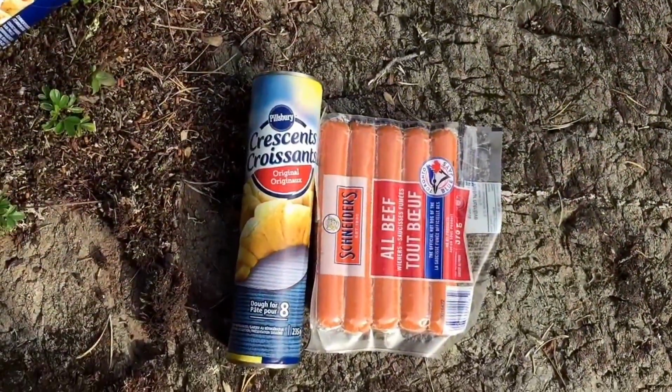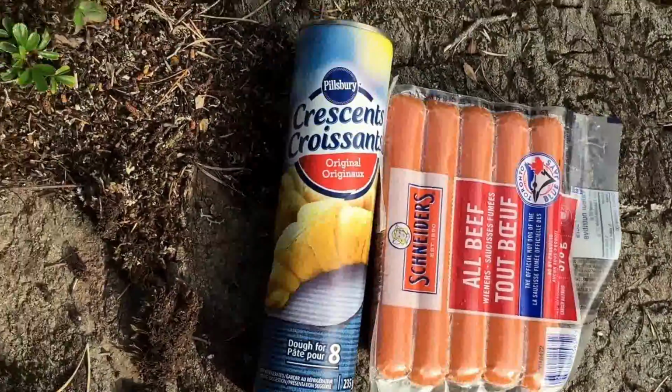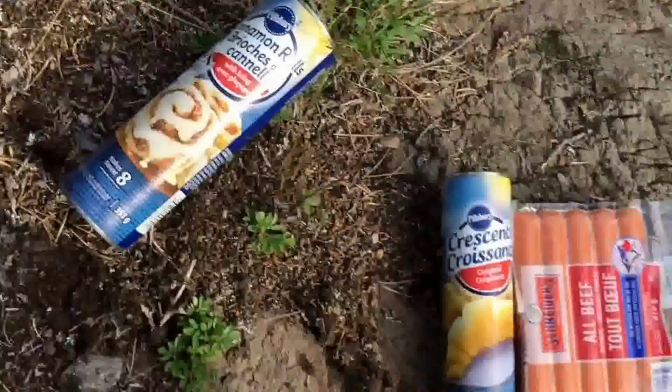We're going to have some hot dogs on the fire wrapped up in croissant rolls, and then some cinnamon rolls also on the fire. It's going to be delicious.